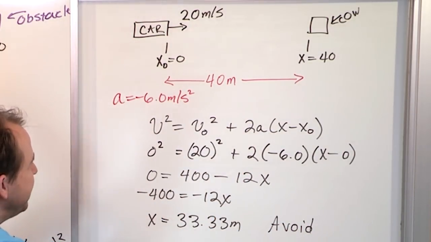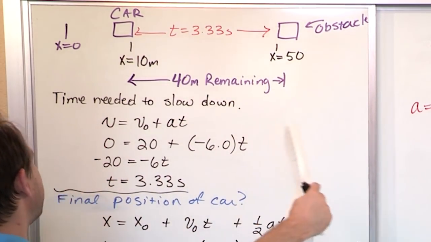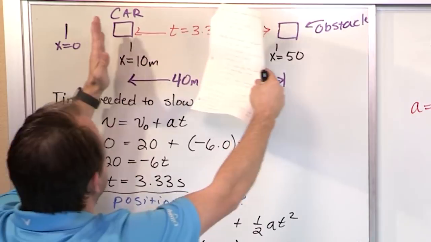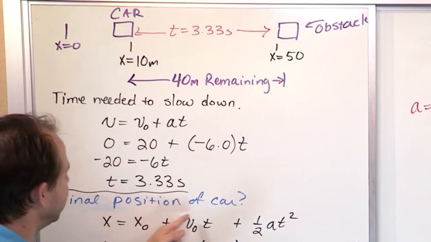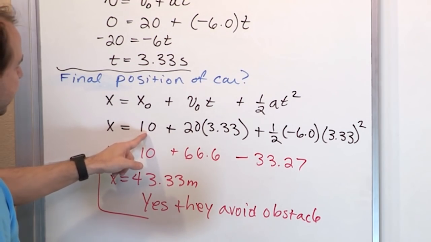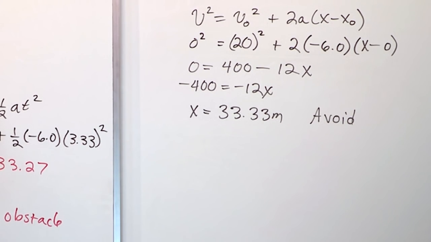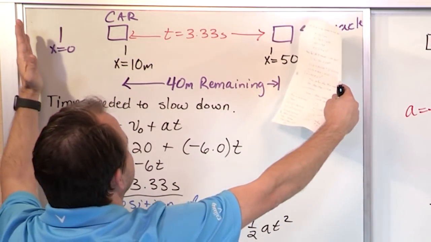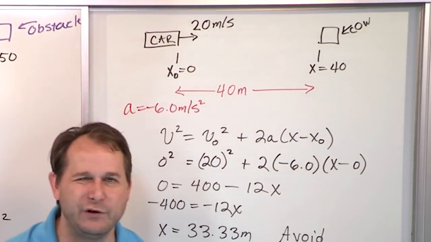So you see what's happened here. This is actually even a little bit easier to deal with because in the original problem, we kept the bird's eye view of the starting position, and it was really like two phases of motion, one without any acceleration and one with acceleration. Then you need to break it up mentally. You find the time to slow down, and then we use the full enchilada equation to figure out where it ends up, including its initial position. You notice that in both cases, I figured out it took 33.3 meters to stop. Here I ended up adding that to 10, which gives me 43. So 10 was here, then you're comparing it to 43 over here, whereas here I calculate 33 and I'm comparing it to 40. So I hope I'm not confusing you by doing it two different ways.